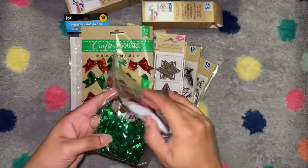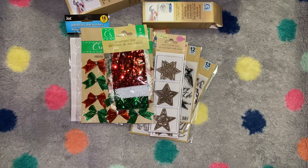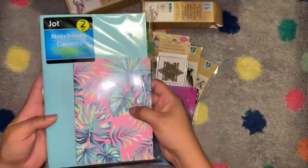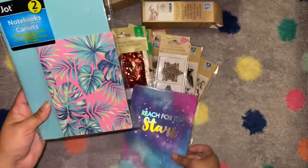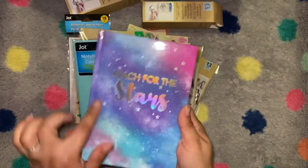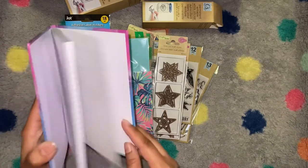Some glitter that would be great for Christmas crafts or a snow globe I'm making with my son. Then these notebooks — I'm thinking of using them for co-worker gifts. This came in a set of two, so you've got two gifts right there. You could repurpose or refashion the covers; I liked this one more for the background so I could probably cover it and personalize it for somebody.